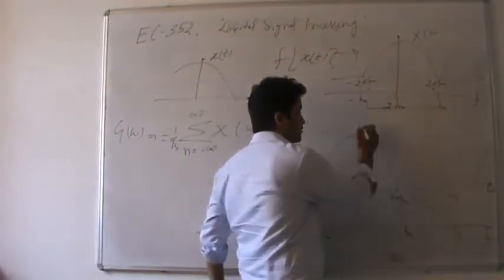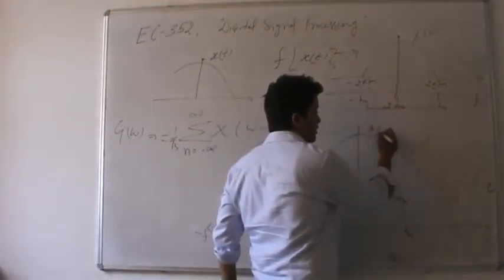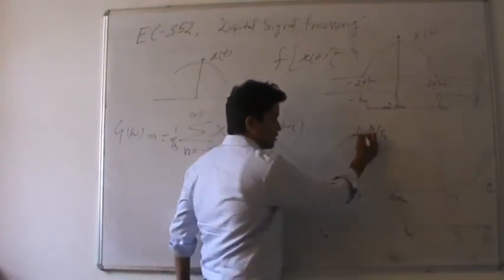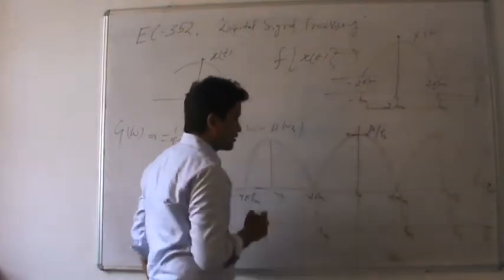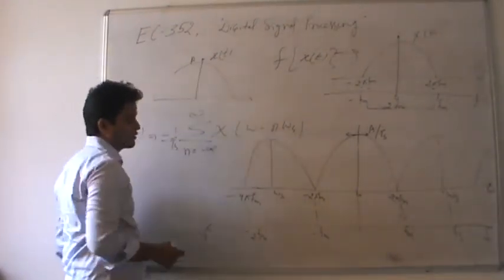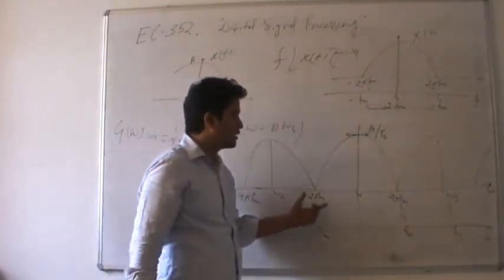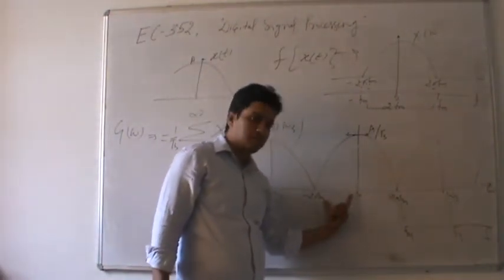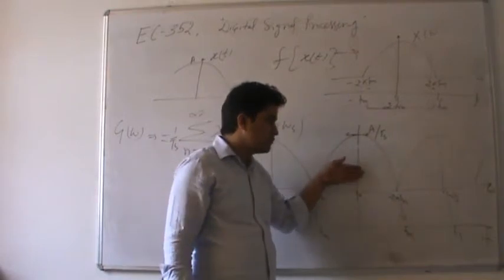Here you can see that if the amplitude of the signal was A and the period was Ts, then A upon Ts will be the peak value of this lobe. We have done this in your classic signals course. A can be the peak amplitude of this. Now you see here that the total range is still fm this side, fm this side. This is the first lobe.